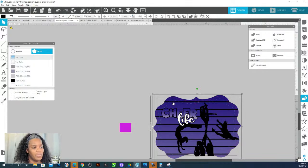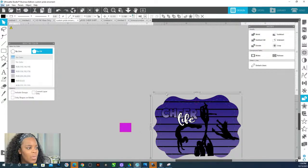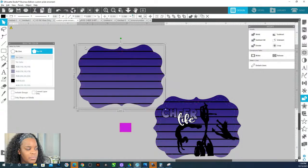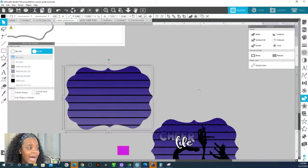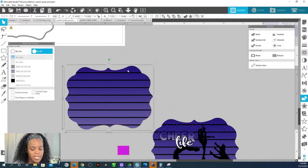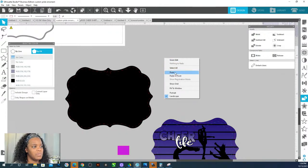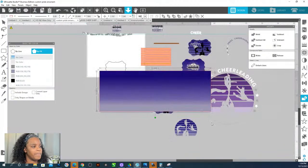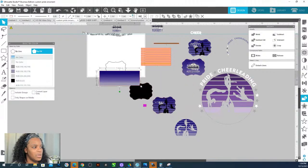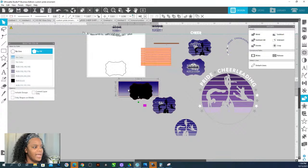Then for the back part of the ornament, I'm just going to take the very back part of this. I'm going to select all of this and make a duplicate because I forgot to, again, make a duplicate before I modified. I don't need this portion here, so we're going to delete it. So it's just the back portion. Paste. Shrink this down to be the size of the ornament. Send it to the back so that I can see if it's the size of the ornament and resize if needed.